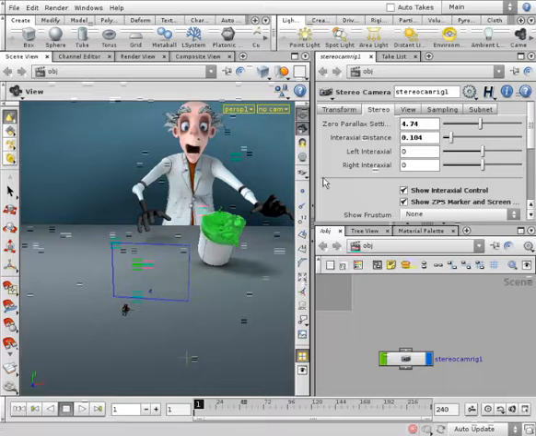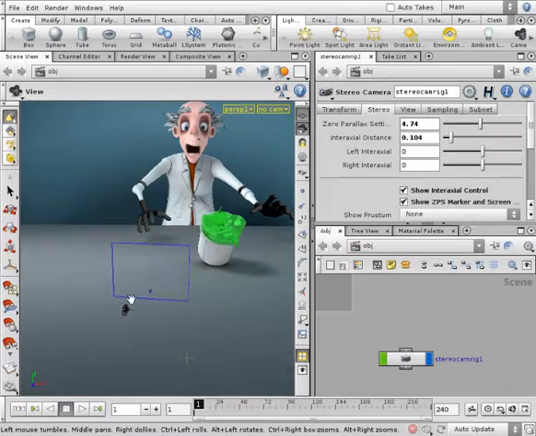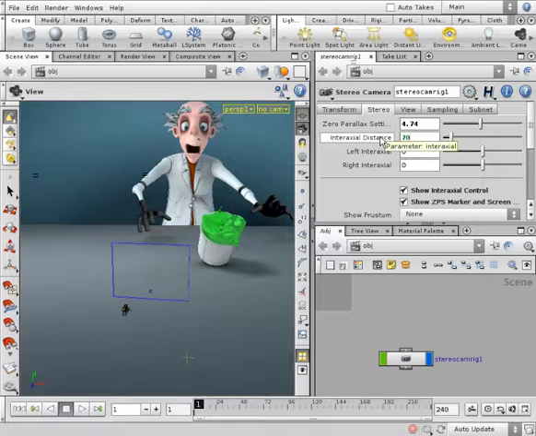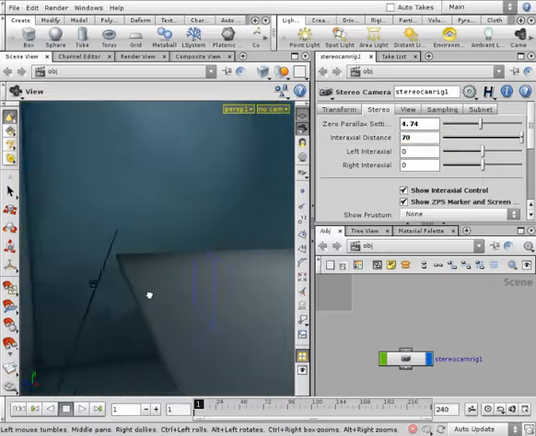As mentioned in the previous lesson, you want to make sure the interaxial separation is not greater than the distance between the average pupils or the two eyes on an average human being. You want to make sure it doesn't go beyond that, which is 65 millimeters to a range of 75 millimeters. Now keep in mind, if you were to go to the interaxial distance and set it to something like maybe 70 millimeters, for example, you're not going to get the right value.